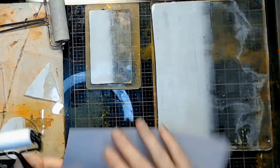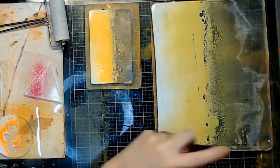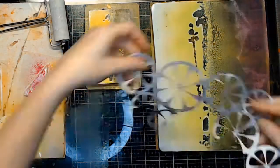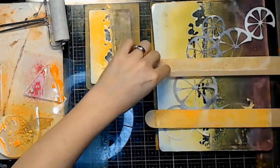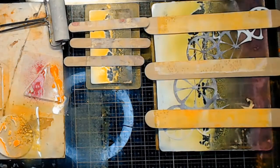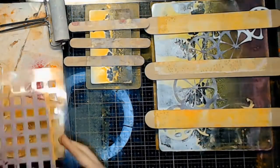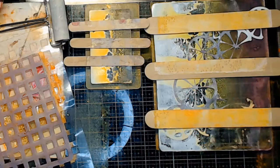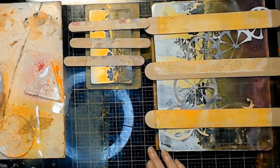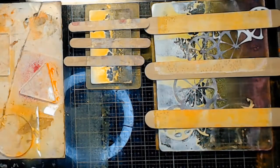Here you can see I'm working, these are the shapes. I have a triangle and a circle and a square that's off screen. And I'm just kind of working with everything together now. My big 8x10, and the one from this month's kit, which I don't remember what size it is right now, 3x5 maybe. I don't have the package nearby. And I'm just coming in, working with everything together, really seeing what I can do to get things printed, and seeing how everything's working, and mixing colors, trying not to make mud, but still trying to mix colors.